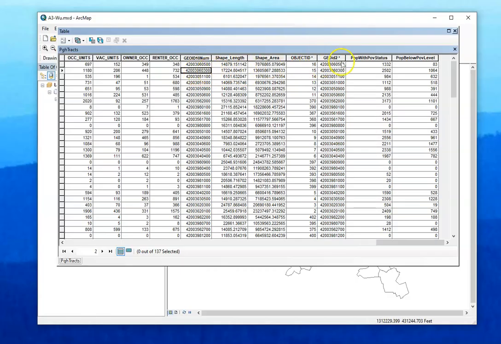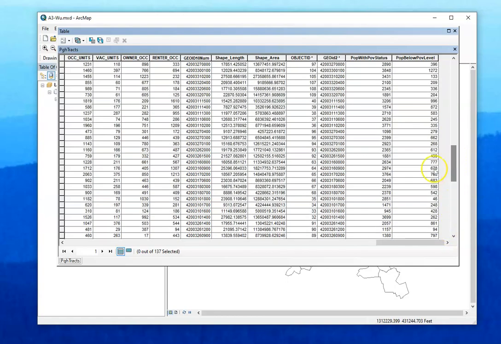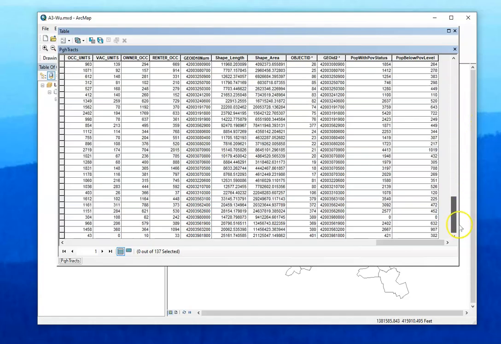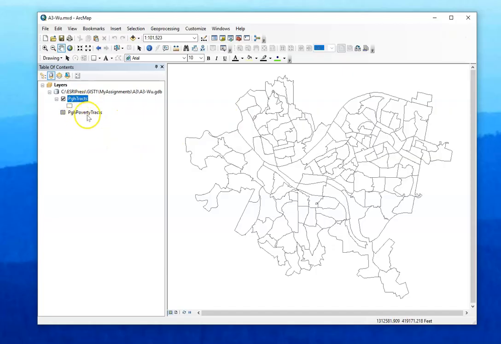This number must be the same as this number, and so on. So it takes this one, goes to that table, finds the matching row, and then extends it. So we find for every census tract the population at the poverty level and connect it to it. So we can try to look for one that has no match, then all these other columns that supposedly should come from the other table will have null. But after we check, we see that no, there are no nulls. Everything is fine. So we have pulled data from this table into the map layer, and we can use it.